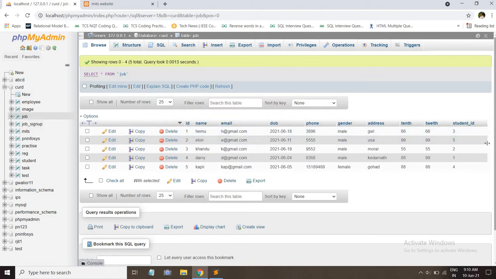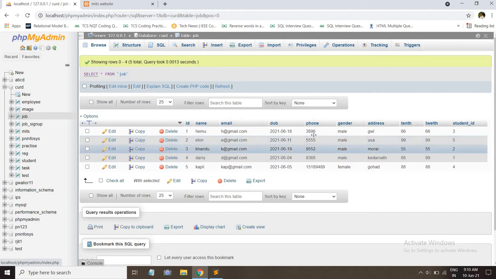With the help of the session variable ID, we have stored the ID of this particular user in student ID. We made one new column, student ID, in our main btech form, which is the table named job. I made this new column, which we saw in the previous video, and stored the ID in it.